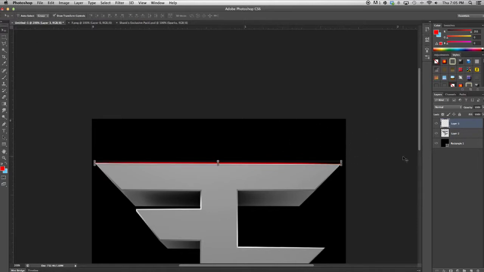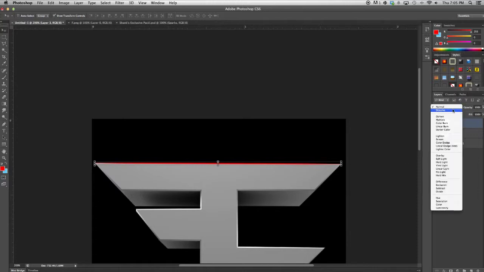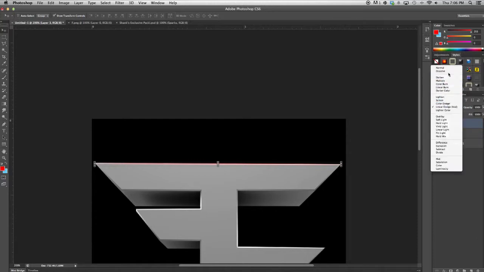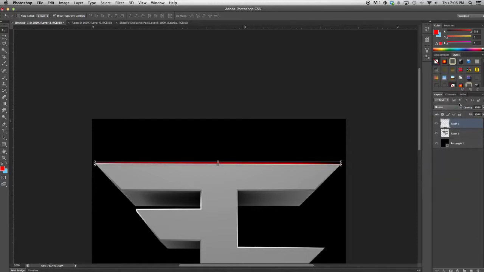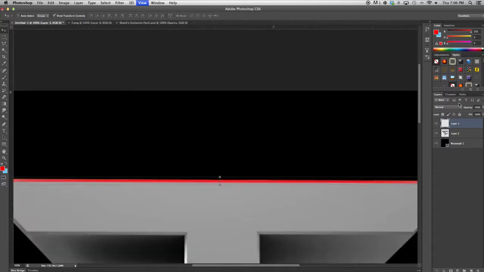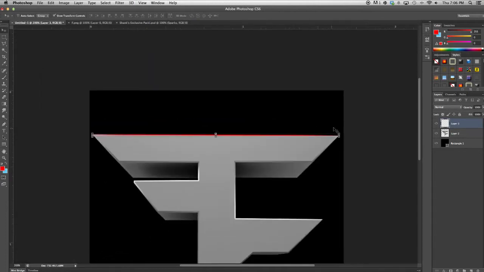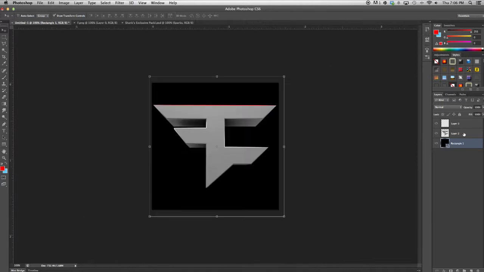Okay, now you can change it to linear. You can change it to, actually, that doesn't look too bad. Let's move it a little lower. Okay, it doesn't show if it's lower, so let's put it back to normal. I'm zooming up really close so I can adjust like that, and yeah, there we go. So that just adds a little red line. It'll look nice in the final touching.